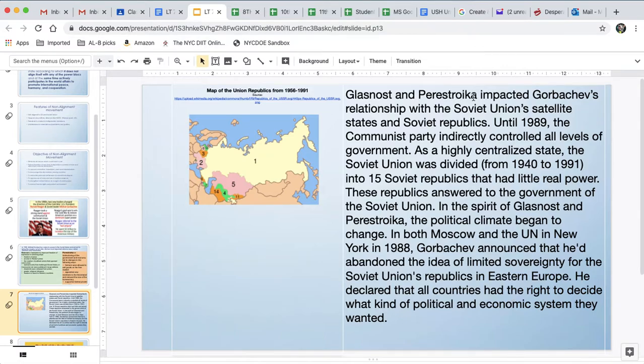Okay, giving the freedom or these reforms to help the Soviet government continue to have influence over all their satellite states eventually gives power to these satellite states to kind of grow more independent. And this is where we start seeing influence later on in our documents, which is the fall of the Berlin Wall, which eventually leads to the Soviet Union collapsing and the influence of communism kind of dissipating. All right.